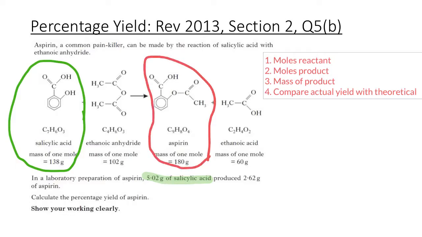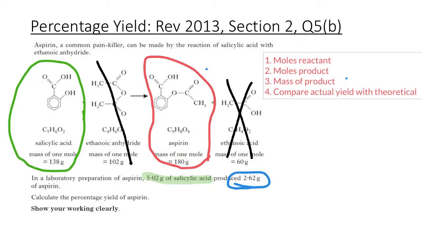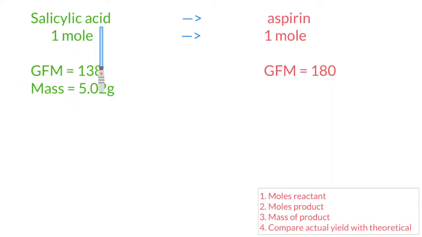And then we're just going to compare the actual yield with the theoretical yield. So the actual yield they've given us is this. Our theoretical yield is going to come from our calculation from the balanced equation. Now there's always a lot of numbers around in these types of question. I would strongly recommend you're using highlighters to highlight the things you're interested in and score out the ones you're not interested in. So here I've pulled out the relevant information for you.